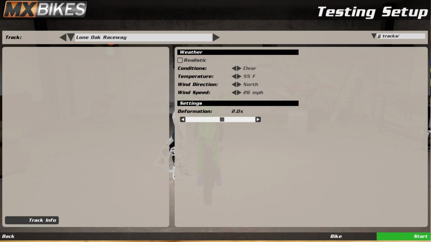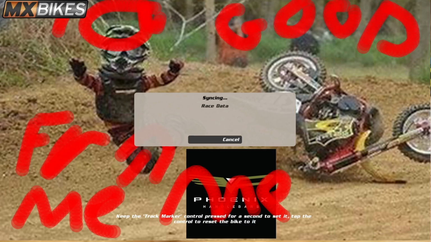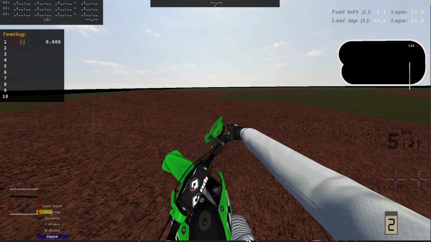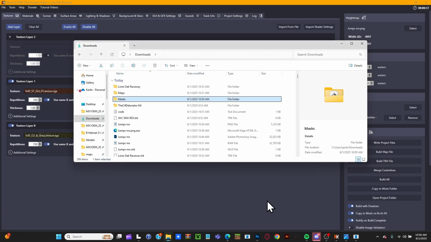So right here it is, and then I'm gonna start loading in. And I'm on the 450, by the way. So I just tried it. It's kind of like a pit bike track. So I kind of made it too small when making the map. So it's kind of an easy fix. It's kind of not.